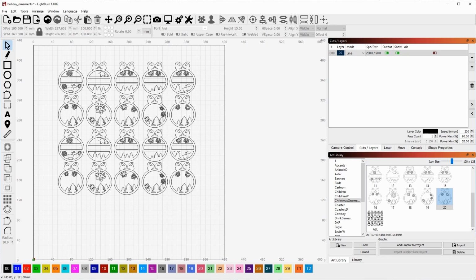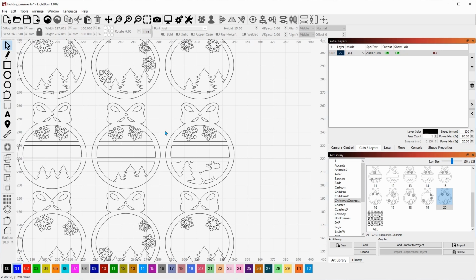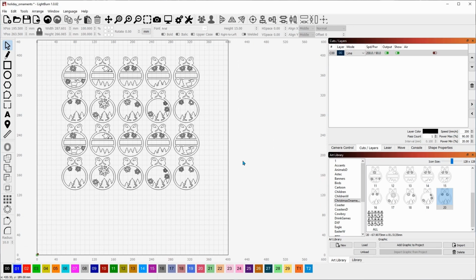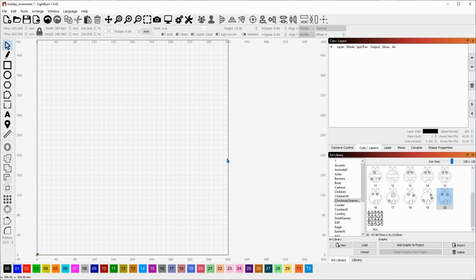So let's get started. And you see here, these are some of my Christmas decorations, my tree hangings. I do a lot of these at Christmas time. I batch these 8 at a time on 200 by 300 millimeter birch, and they come out really superb actually. And if you look in here, these are all drawings. And I didn't draw them. I mean, they're mine. I made them, but I didn't draw them. So let me show you how I did that. So I'm going to get rid of these for a minute, and we're just going to bring in one.